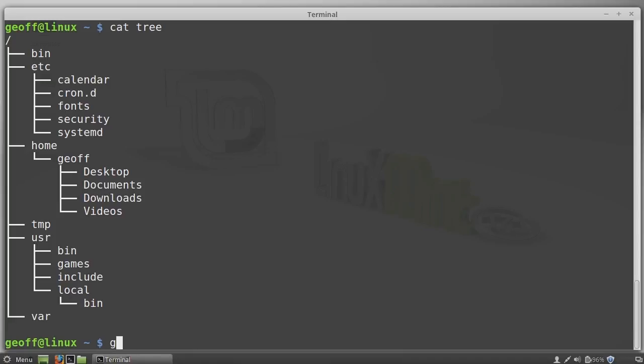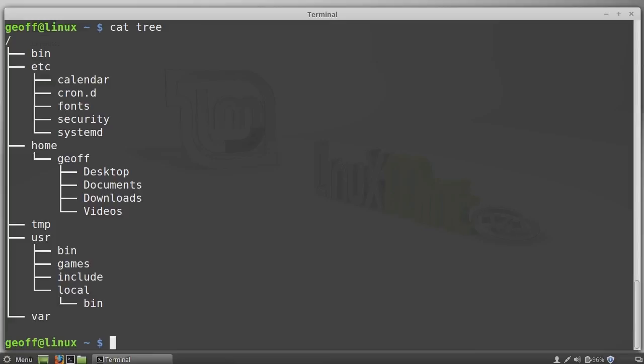So how do you know what directory you're in? Well, there's two basic ways. The first is the directory is actually being shown in my prompt. Now that's not 100% reliable, and we'll talk about why it says tilde in a little bit, but it's showing me the current directory I'm in. The reason I say it's not 100% reliable is because what shows in the prompt is actually configurable.